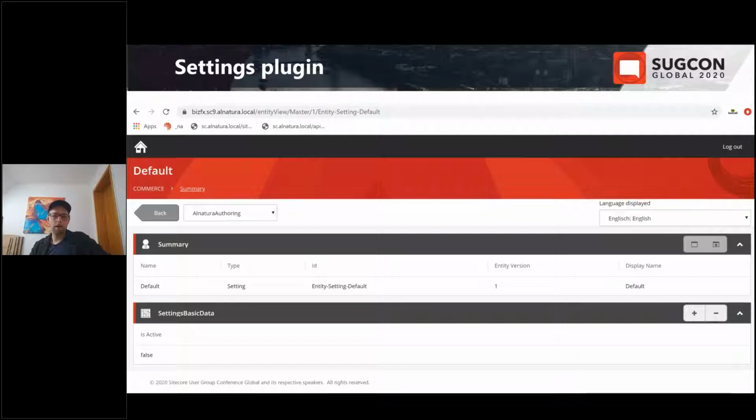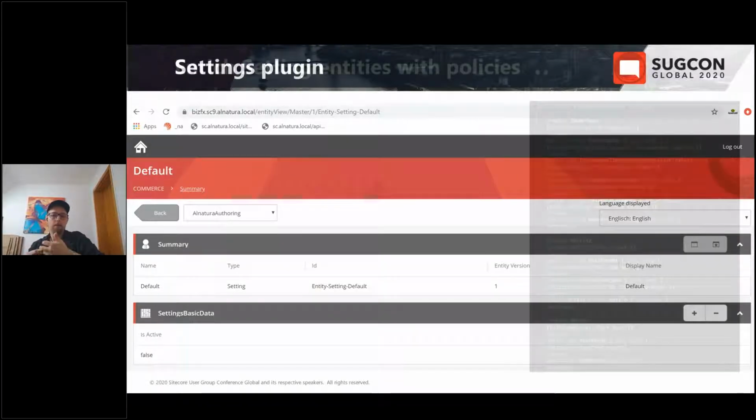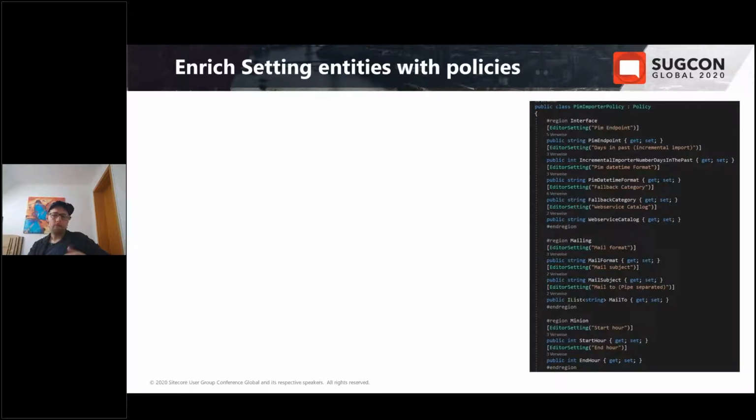So I also provided you a lot of basic functionality to help you to create your own components for your settings entity. And I lied, it's not a component. So normally you would just extend settings entity or entities in general with components via composition. But in this case, a special case, it was quite difficult because the first approach I thought of is, okay, I create a component, add that component to the settings entity, and that's it.